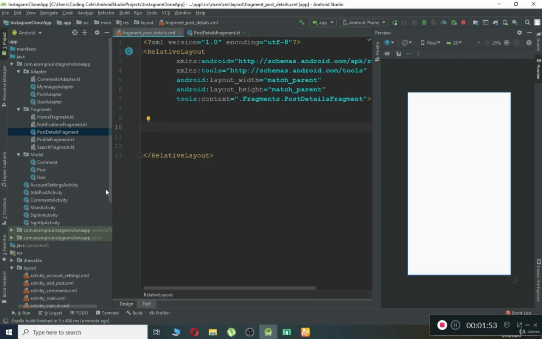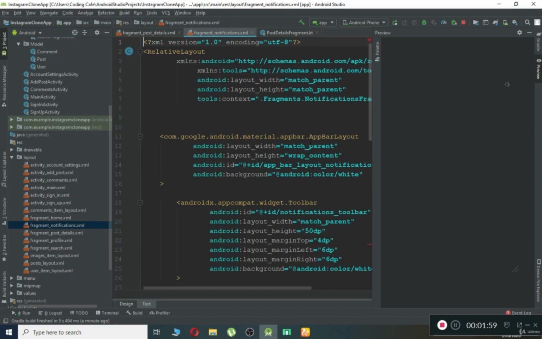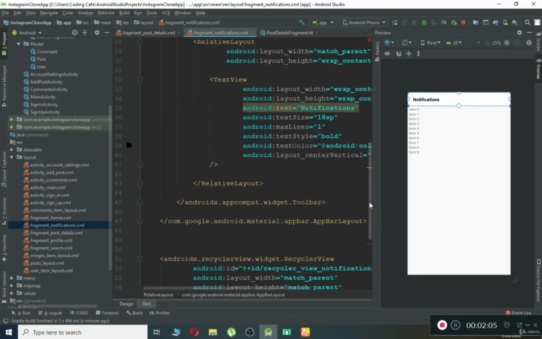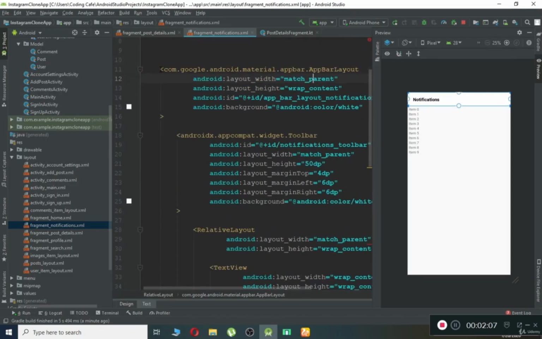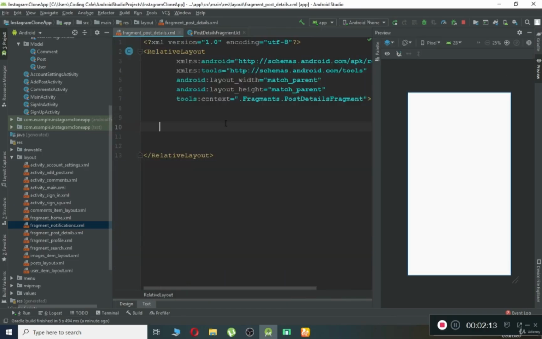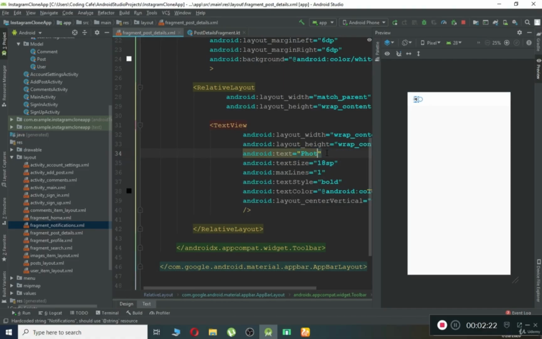For that, just for time saving, go to the fragment notification XML file, and from here you can copy this whole app bar code, up to here. Copy this and paste it here. Now instead of notifications, here we can say photo.